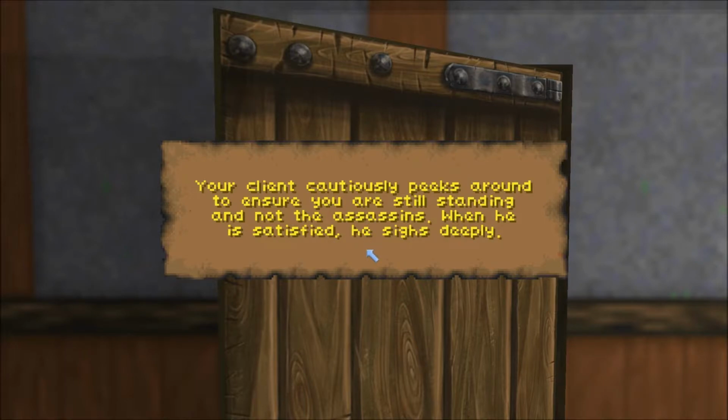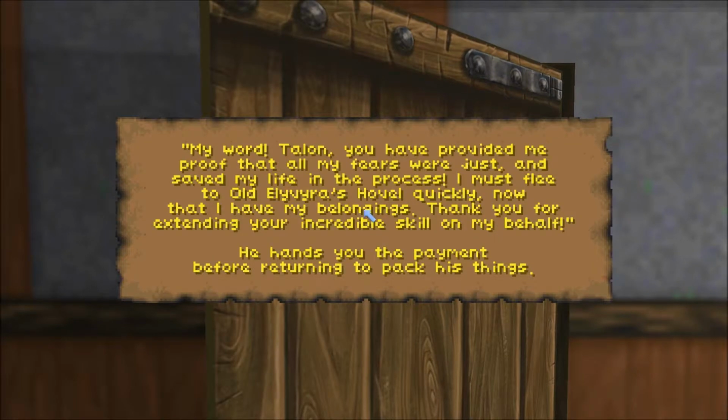Trigger is still standing and not the assassins. When he is satisfied, he sighs deeply. Okay, my word, Talon, you have provided me proof that all my fears were just and saved my life in the process. I must flee to old Elvira's hovel quickly. Now that I have my belongings, thank you for extending your incredible skill in my behalf. He hands you the payment before returning to package things.